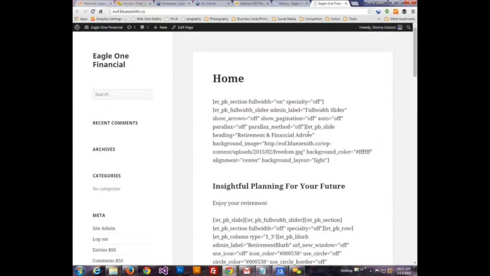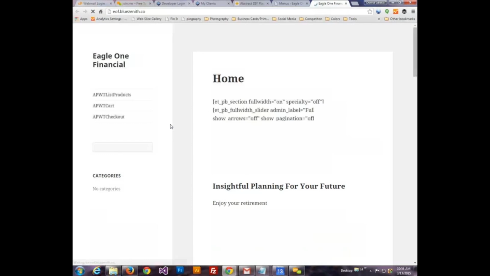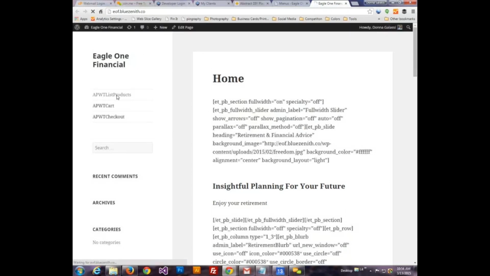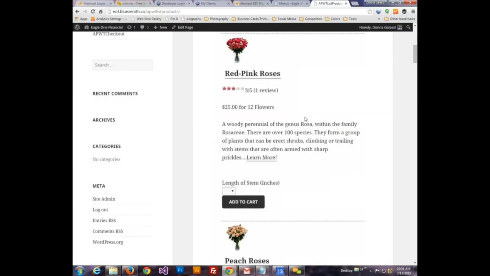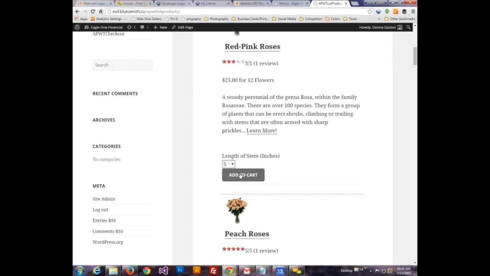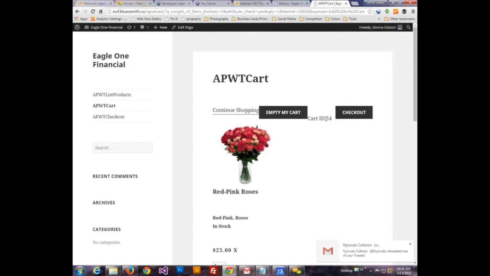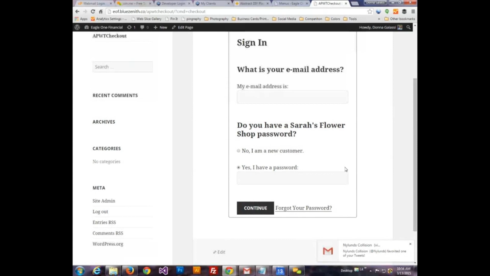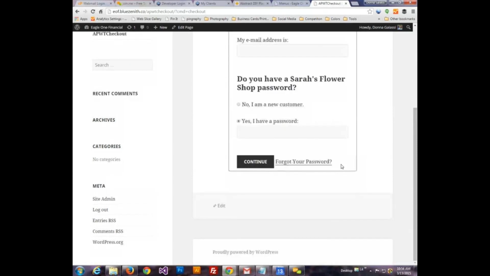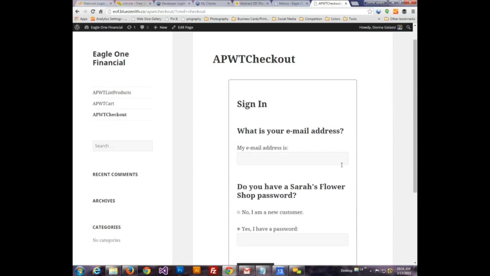Now I know the shortcodes are from the theme that we had developed on, and I'm not going to change that. But let's get a menu bar so I can see something. Products. There we go. So list products. Perfect. So if I add the cart, go to checkout. There we go. Cool. Look at that. Yeah, perfect. So I will play with this and get a better feel for it.